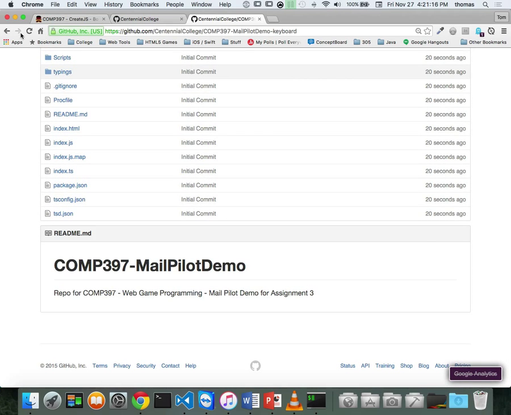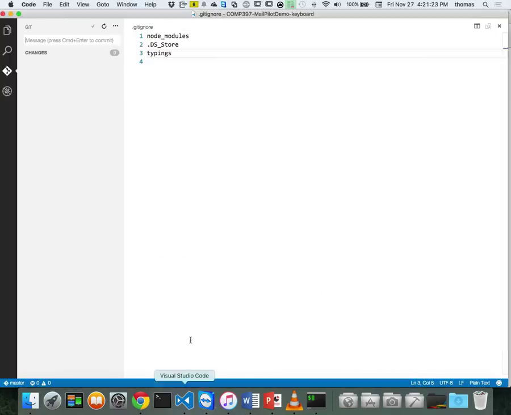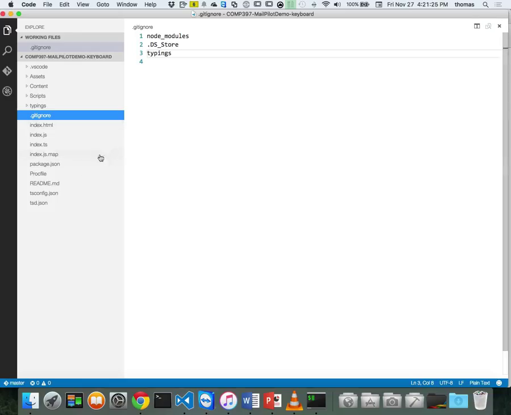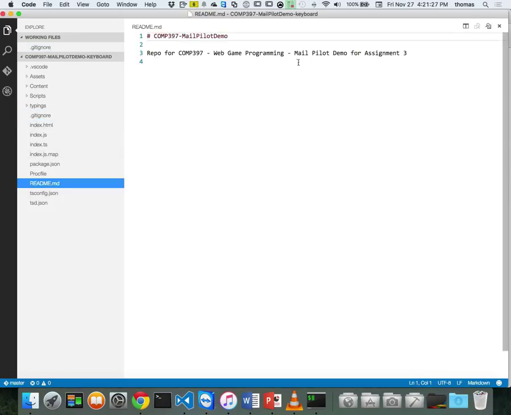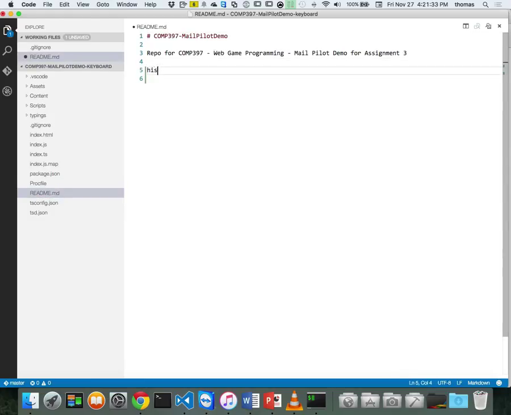And we probably should change up the README file to say this is the keyboard version of it. So go up here. Sorry, this is housekeeping for you guys. Repo from web came from a MailPilot demo for assignment 3. This version uses keyboard input, and we'll say this is called keyboard.